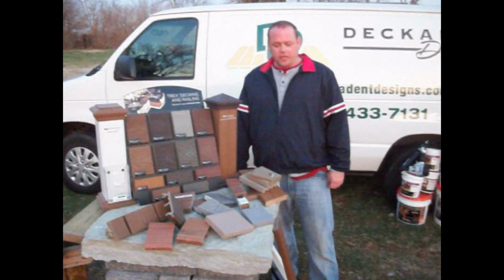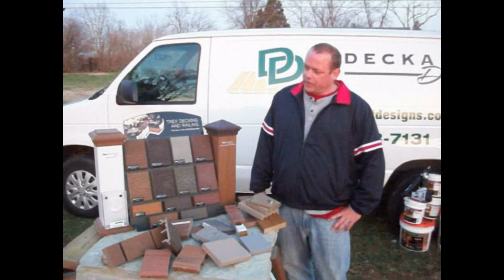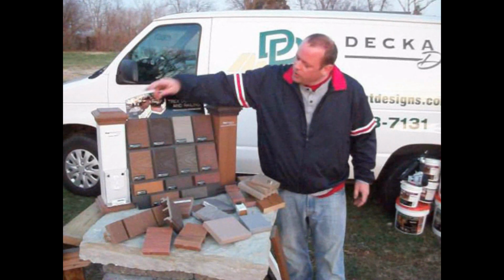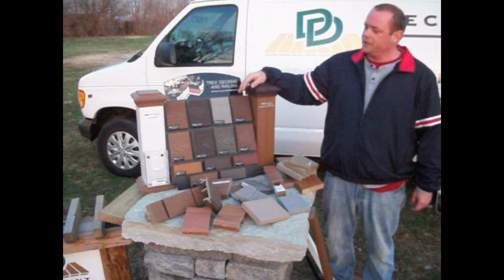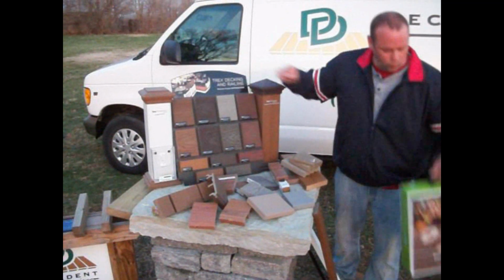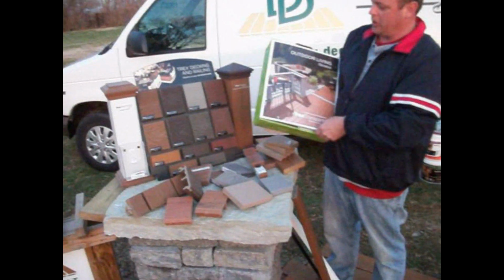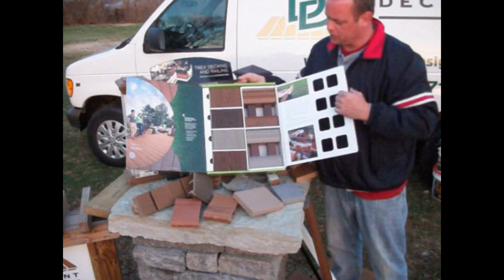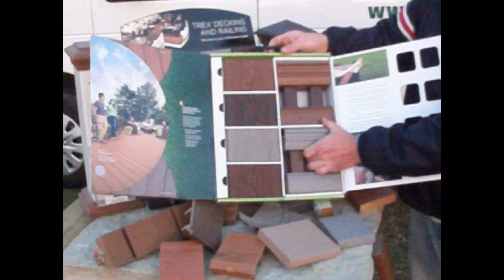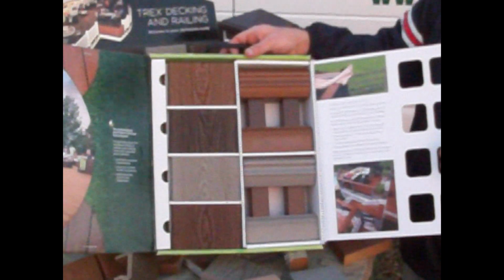There are a lot of different handrail types that are available now too to match the different composites and synthetic decking. Trex has a line of Transcends handrail that matches their Transcends decking. You've got a couple different contrasting colors, and it has the same warranty as the rest of the Transcends. It's also available with some architectural black spindles, as well as clear glass panels and a couple other unique options. It's got a real good texture to it, and you can kind of contrast different colors of spindles and rails together.